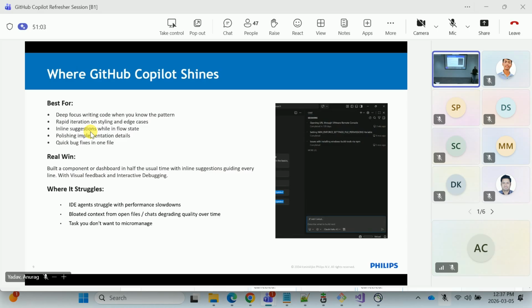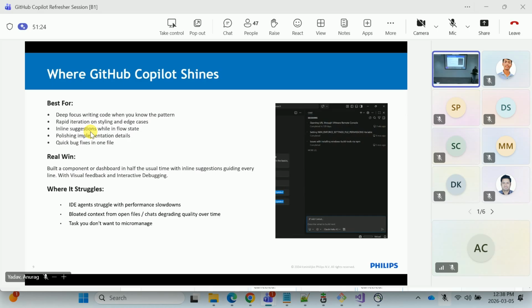Second is quick bug fixes or refactoring. Someone has written a function, and you want to refactor it to see what vulnerabilities or issues the old function has. You quickly open your IDE, change it and fix those things. In these use cases, your current IDE Copilot works best.